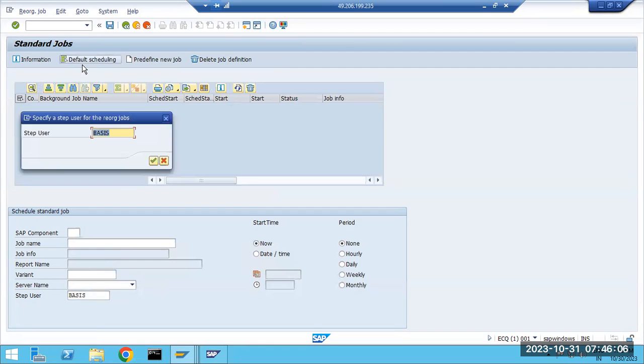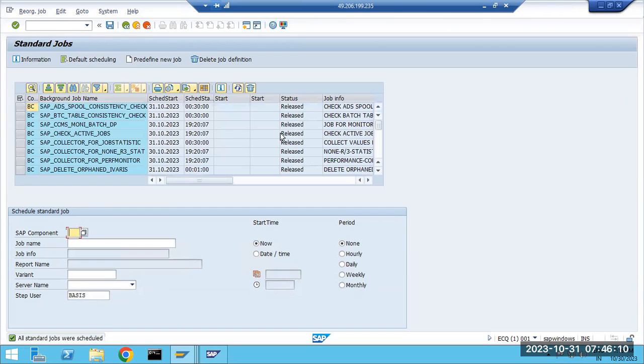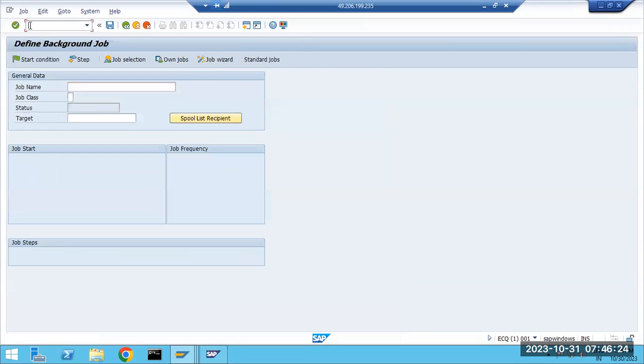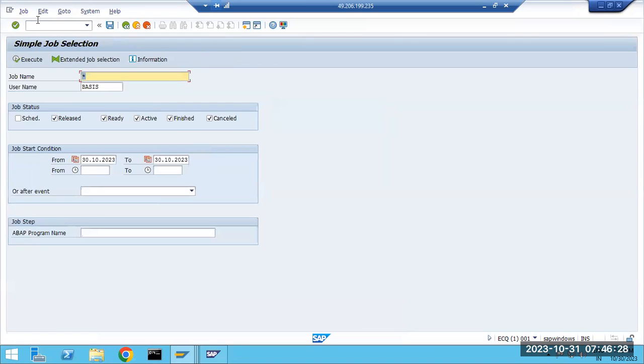Just click on Default Scheduling. It will release the jobs. All the jobs are released now. It will check the active jobs. These are all standard jobs, which means they will run automatically. These are the cleanup jobs, housekeeping jobs. They will delete jobs older than 10 days, 5 days.